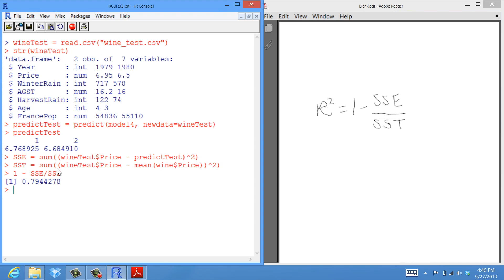This is a pretty good out-of-sample R². But while we do well on these two test points, keep in mind that our test set is really small. We should increase the size of our test set to be more confident about the out-of-sample accuracy of our model.